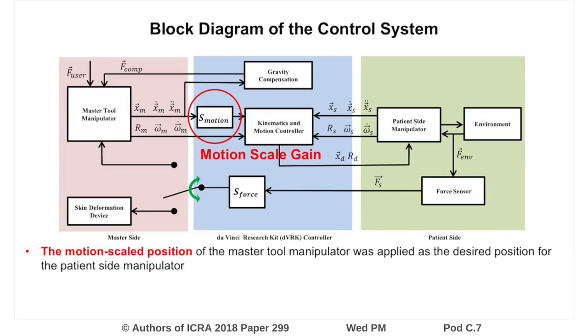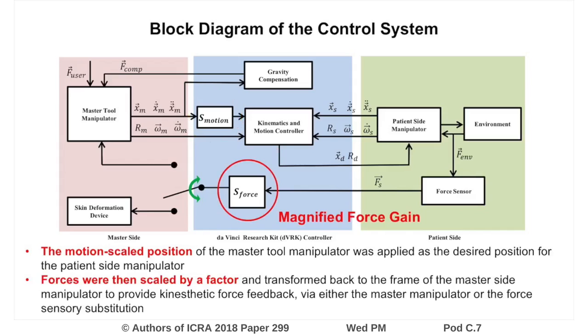The motion-scaled position of the master tool manipulator was applied as the desired position for the patient side manipulator. Forces were then scaled by a factor and transformed back to the frame of the master side manipulator to provide kinesthetic force feedback via either the master manipulator or the force sensory substitution.